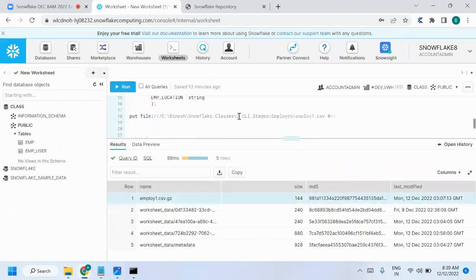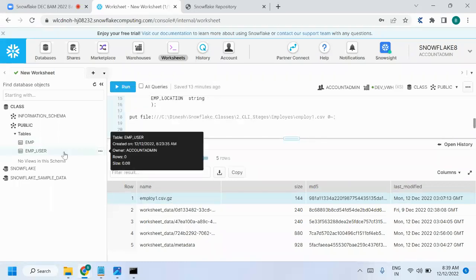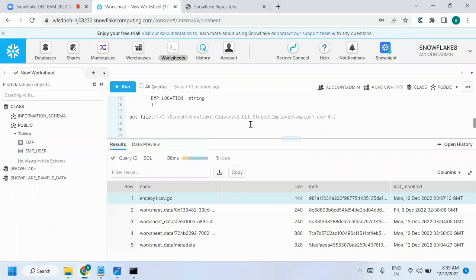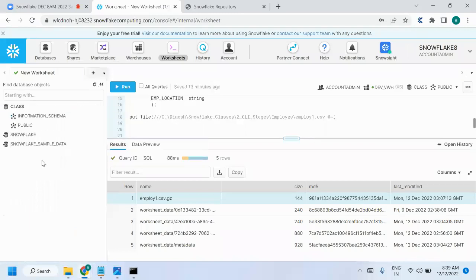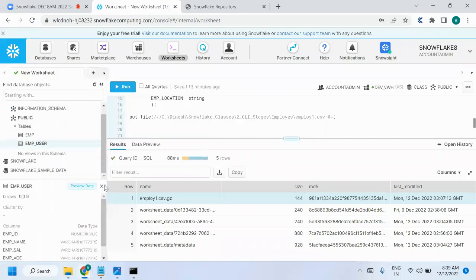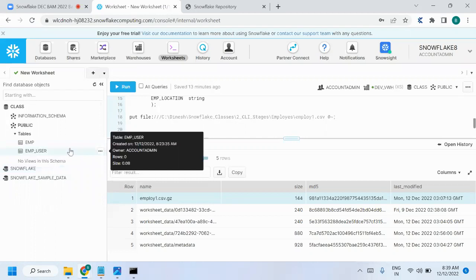Now what do we need to do from here? From this particular stage, we want to load the data to the table. We just kept the file in the stage area, but we didn't pull that into the table. See, it is still 0. We don't have any data here. The file has been moved to the stage, and from the stage we want to load the data to the table.